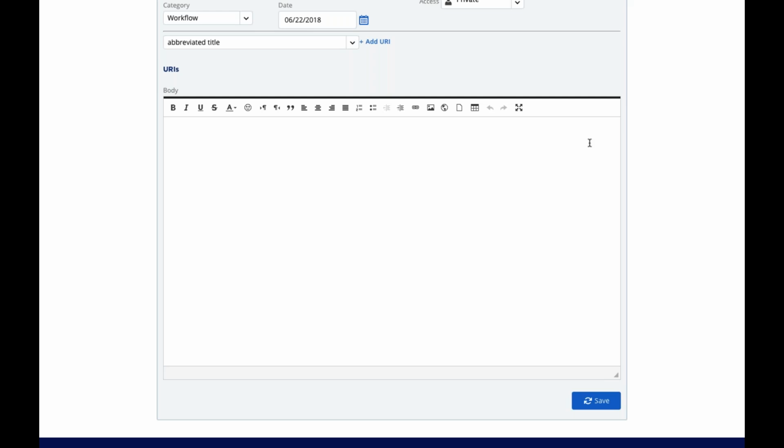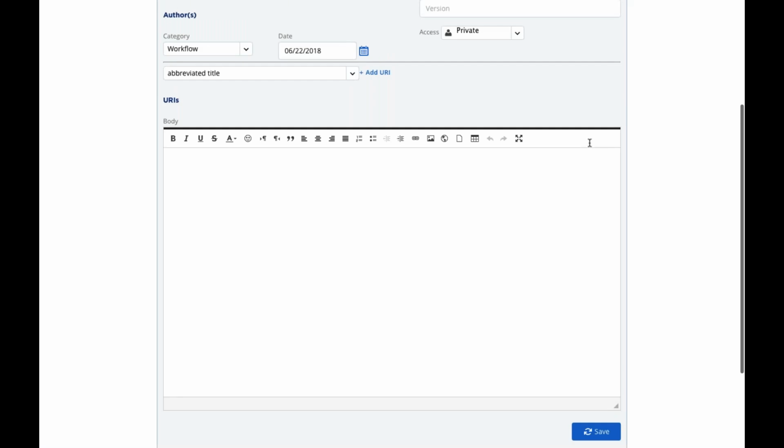So you need to understand that. And you have to work with the tools that you have here. You can switch to a source view if you're comfortable working in HTML and do your own markup. But don't think that you can just take your Word document, copy and paste it in here, and the format's going to be the same. It's not. There are limitations. So you just need to be aware of that.